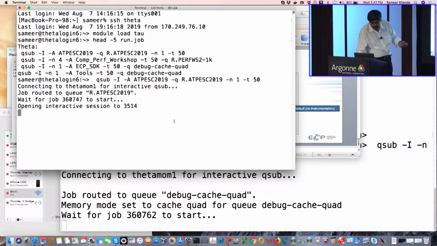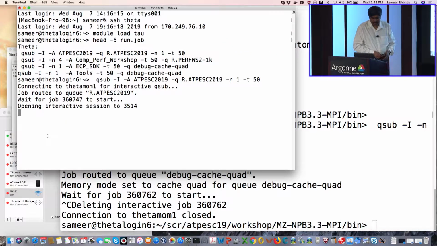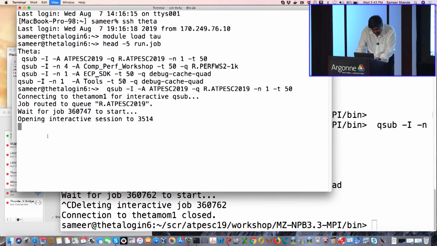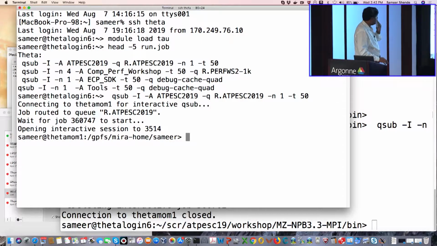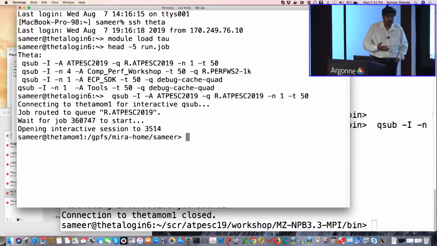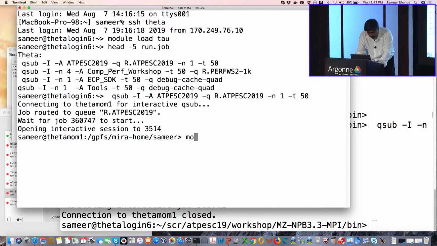Oh, there. Good. I got in. Okay. So I have the login node where I can run my interactive GUI tools, and this is the compute node, mom node.